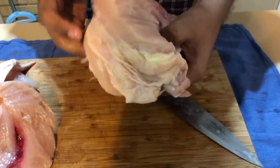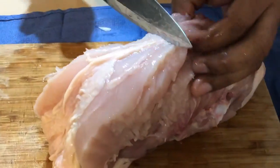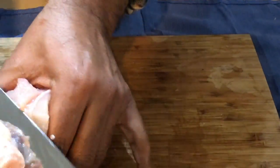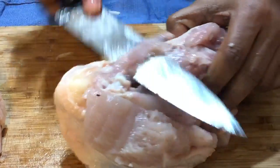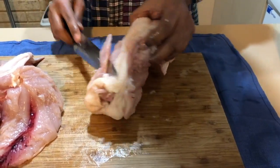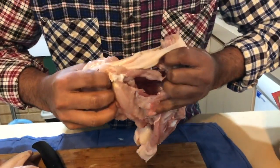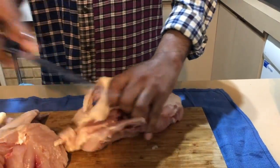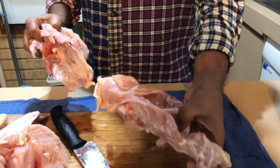So with this body, there's something called a lucky bone, which we as children were very proud of to have. And once you go through the sternum there are 2 small bones on the dorsum which will come out like that, and you just hold it, and the chicken just opens up into the 2 basic body pieces.